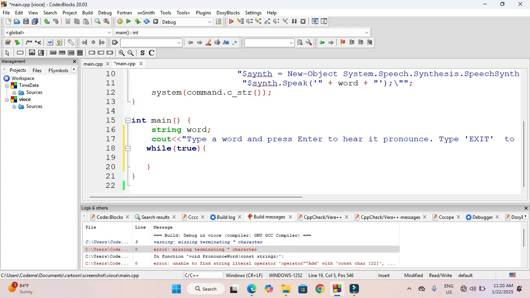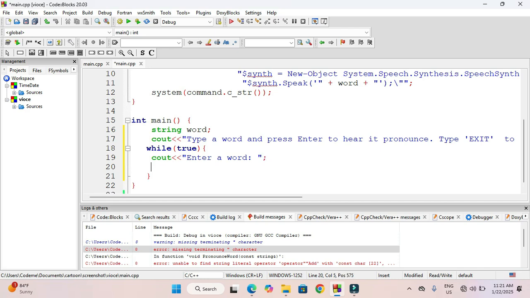So we want to display a word like enter a word so that when we execute the code and you enter the word, this loop can also give you another prompt to enter a word again. So we will display this to the user. So you type cout enter a word and you terminate it with your semicolon.